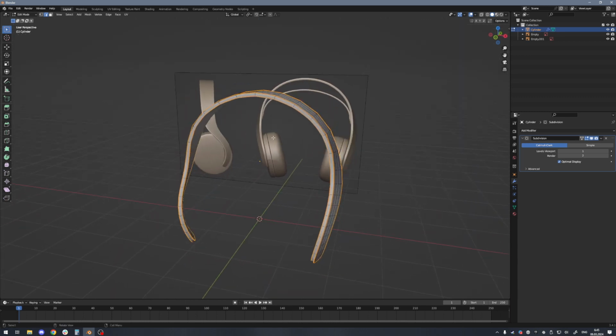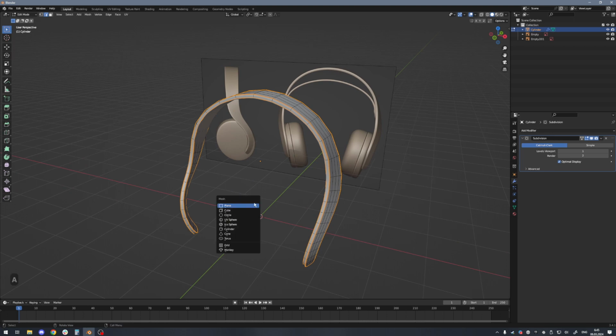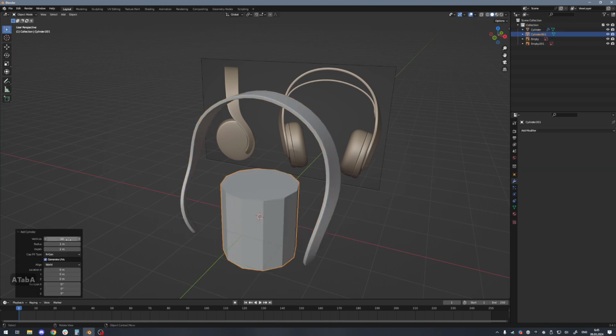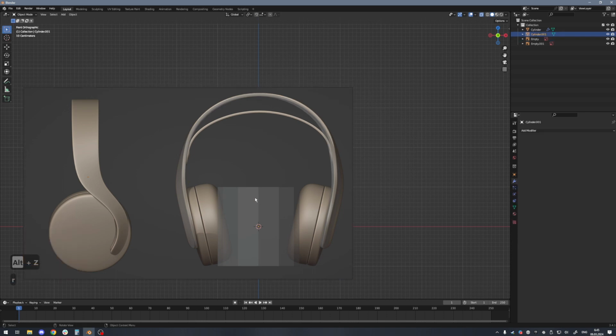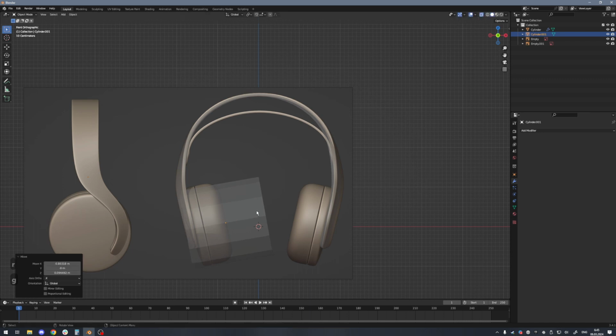And now I'll show you how to do the, how to say, ear cup. So for that, I will create a cylinder with 12 vertices on the sides, and here I will be rotating it in the object mode this time.